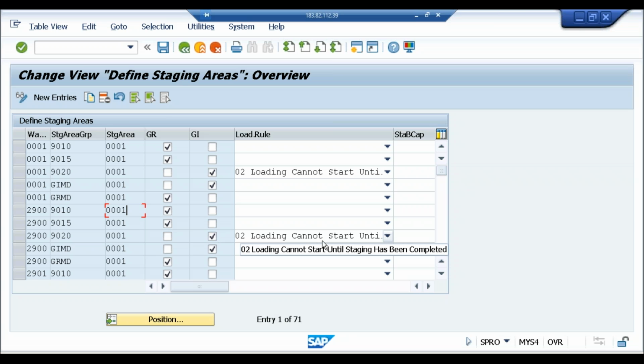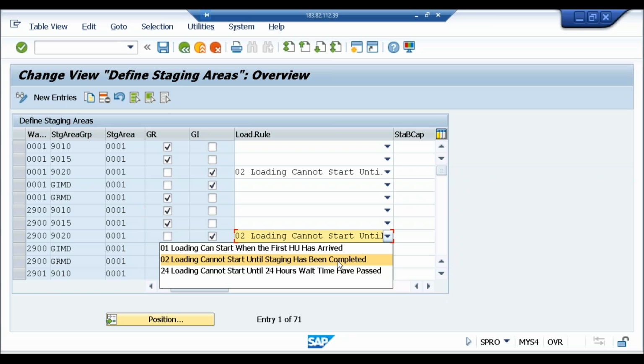Then we have a rule here, the loading rule, which is there at the goods issue level, at the outbound level. Here we have two options, and mainly you will use the second option, because most of the time we need to pick all the parts and material, and then we'll be able to move the stock. Once we have picked all the stock and it has reached the staging area, then it'll start the loading.